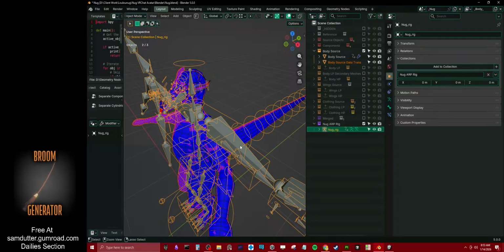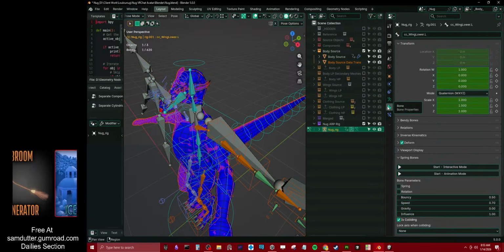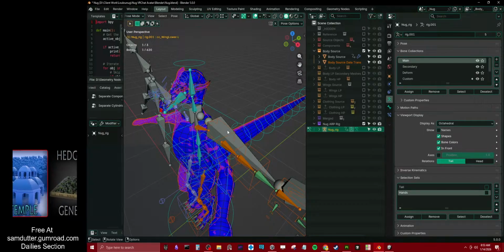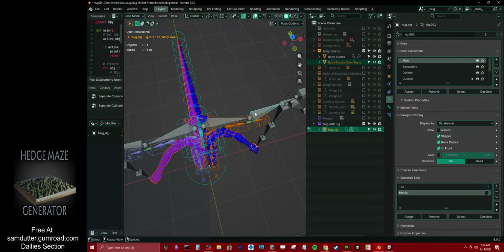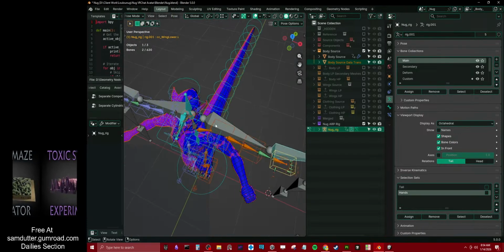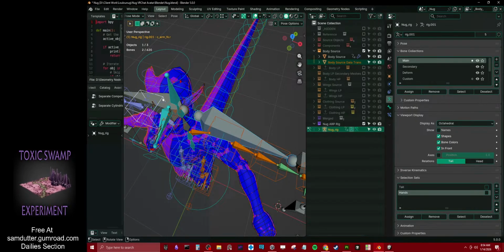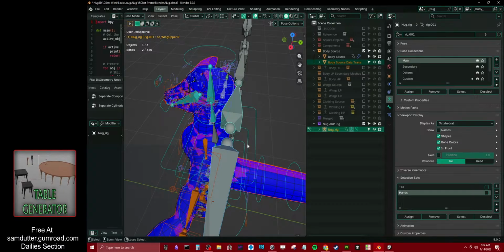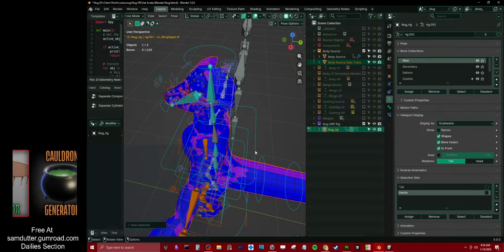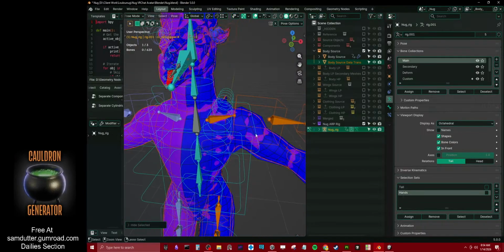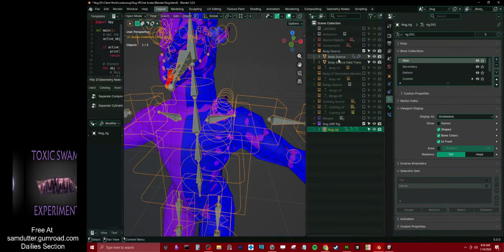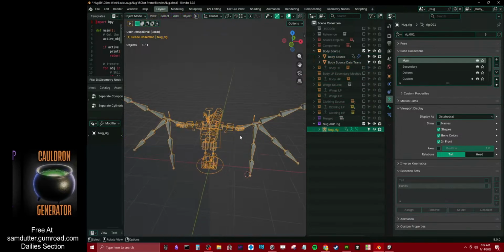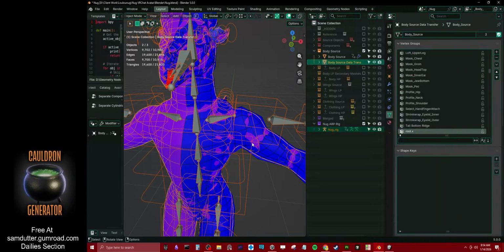And we want to, interesting, I don't have a wing. All right, we want to look at source. The fuck? I am selecting it.